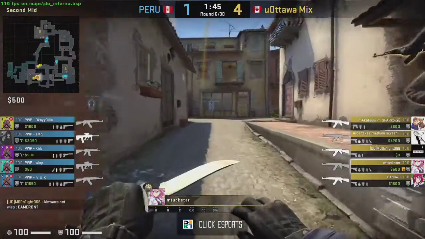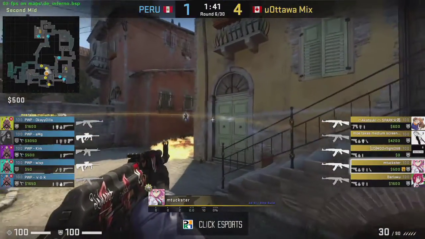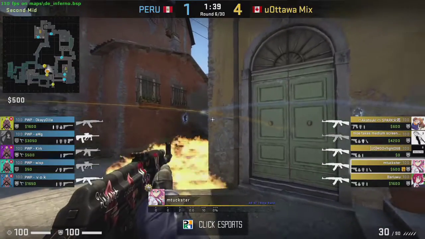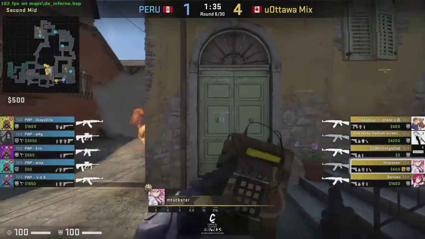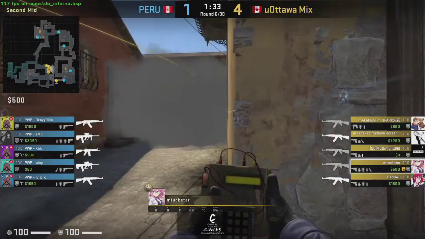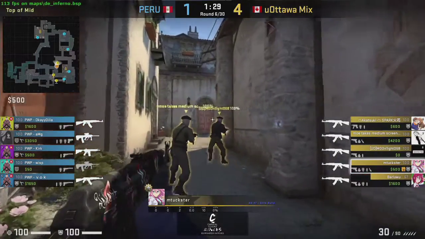Looks like they are opting for an A split here with three down alt mid. Single Molly will delay their push for a bit. They seem to be backing off. An early rotate from Wiz. Or actually, playing back arch holding from a more passive position.